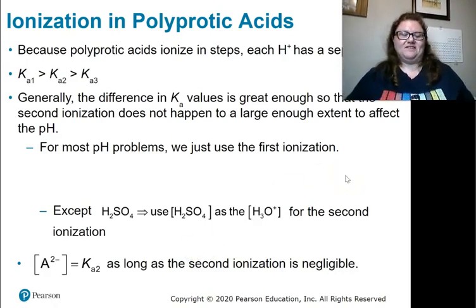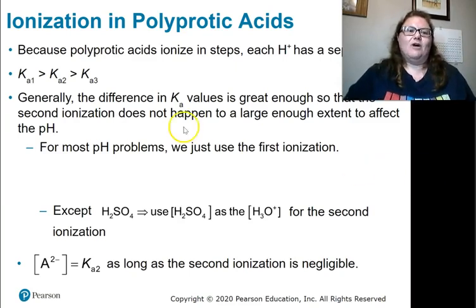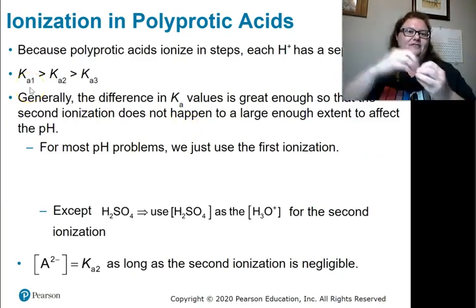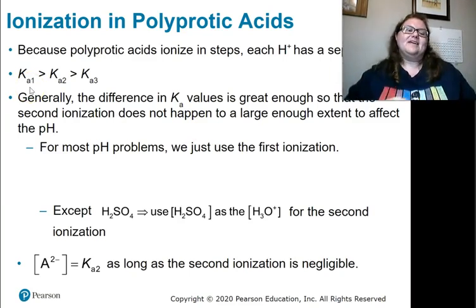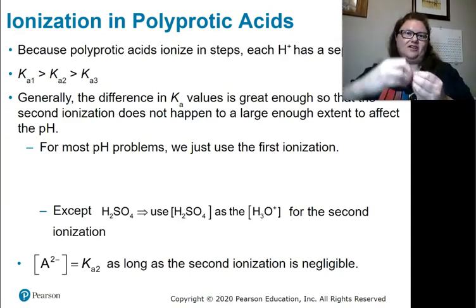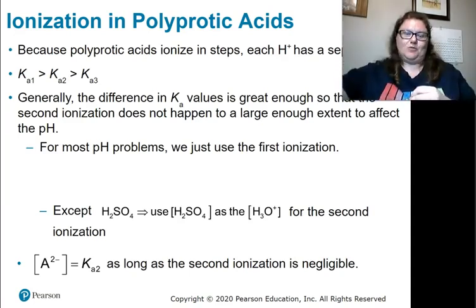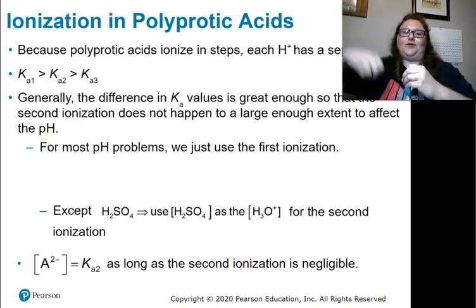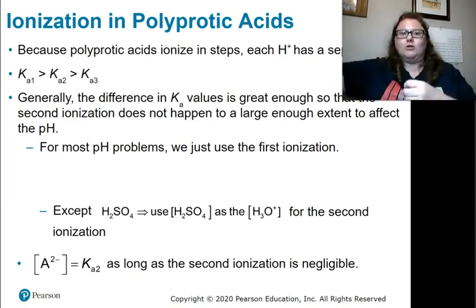All right, we're almost done. So polyprotic. Poly is a prefix that means many, and protic means protons. So what about acids that have more than 1 H? Well, they get plucked off one at a time. So we would have the Ka1 being the first dissociation constant of the first hydrogen to come off, the most acidic, the furthest away, the most polar. That would be the H to come off first.